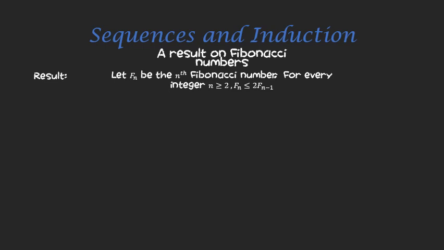So here we're claiming that the nth Fibonacci number is no bigger than twice the previous Fibonacci number. So recall the Fibonacci numbers. We have 1, 1, 2, 3, 5, 8, 13, 21, and so on. Remember, these are defined recursively as F n equals the sum of the previous 2. And we need 2 initial conditions in order for this to work. So this recursive definition works only for n greater than or equal to 3, which means in proving this, we're going to need to prove 2 base cases. So let's go ahead and start trying to prove this.